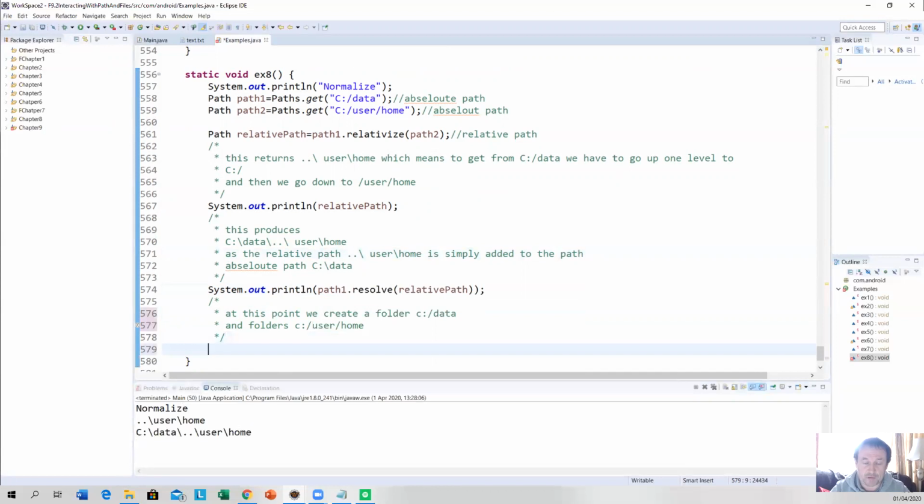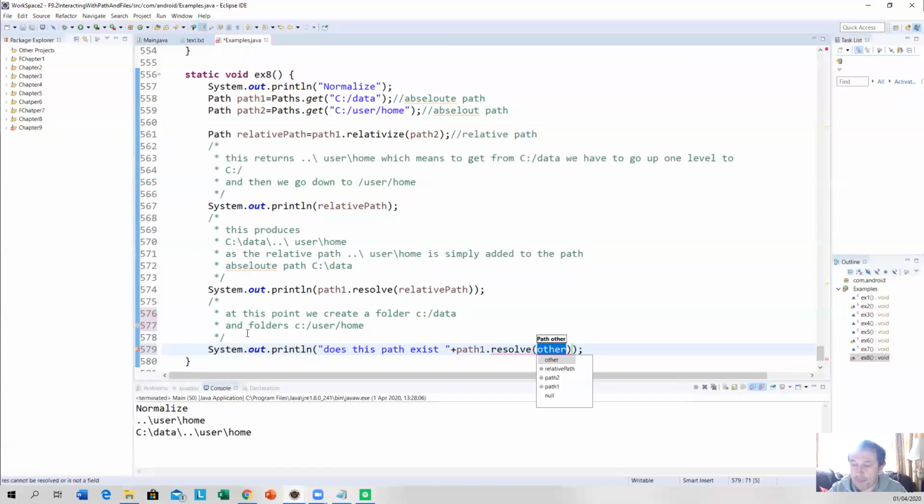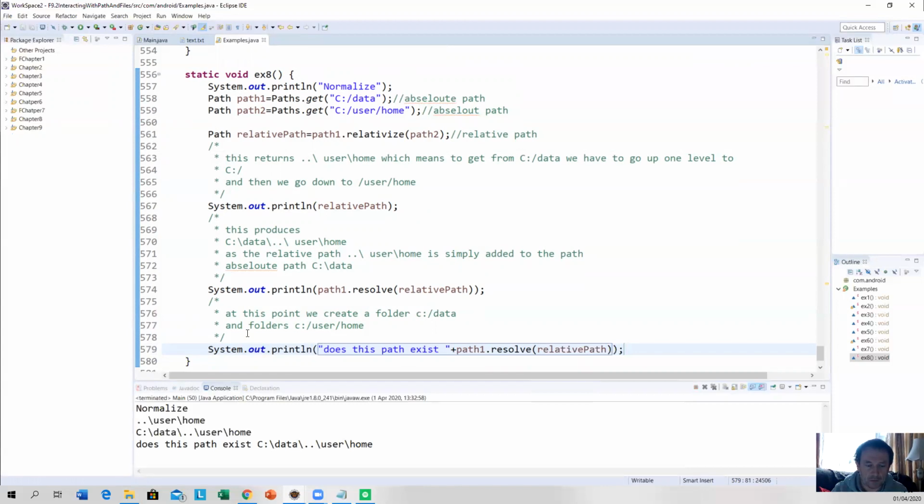So I'm going to print off, does this path exist? So we go path1.resolve relative path. Run it. Oops.